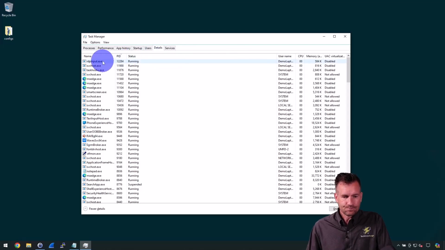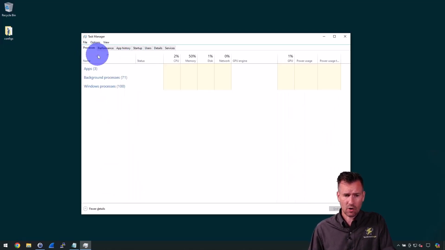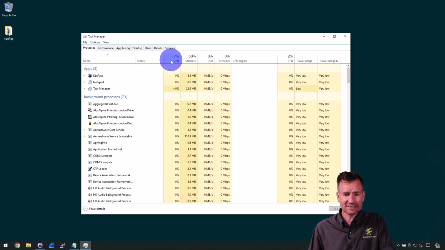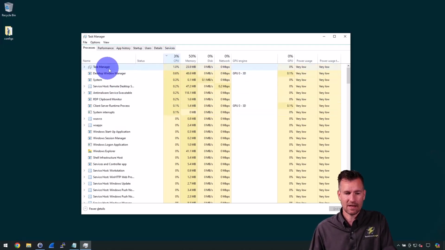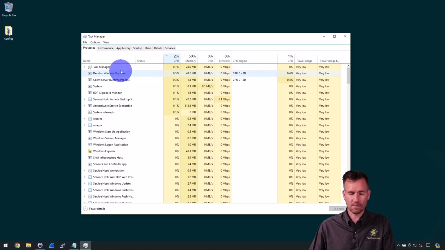I can also click back to the processes and see the different usage that happens here. If I click on the CPU, I can sort by CPU usage from top to bottom, and I can see that Task Manager has the most amount of resources here.